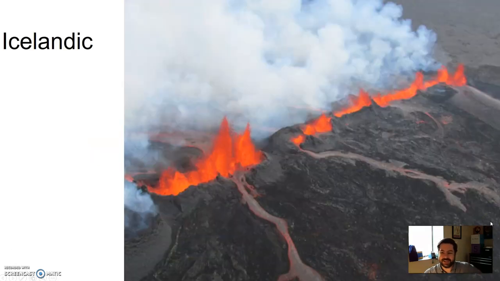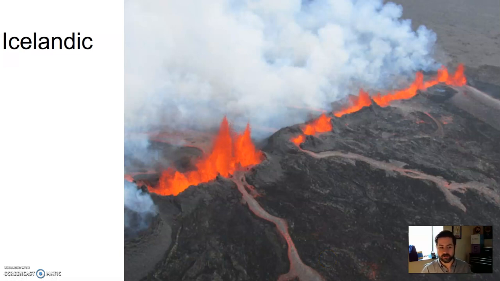So here's an example of an Icelandic eruption. You see this nice long fissure, this linear break in the ground in which lava is coming out. Now these fountains of lava could be 100 plus feet high, but it's not very explosive. I mean, you don't want to stand there, you don't want to jump in, but this stuff gets shot out and it flows out. So it's very gentle.